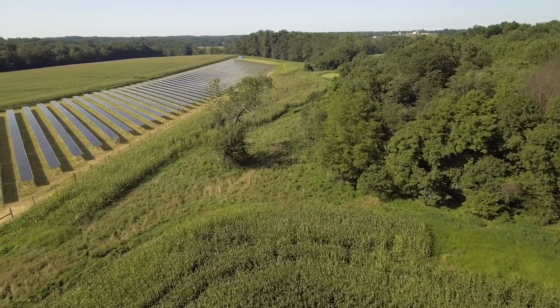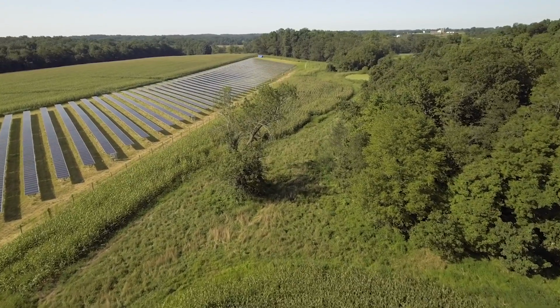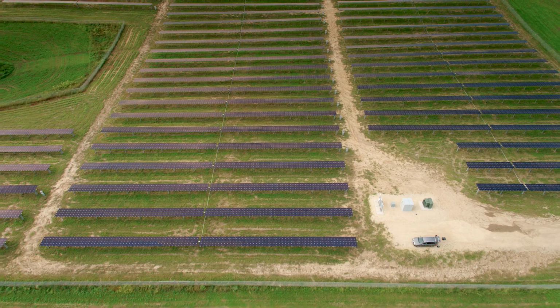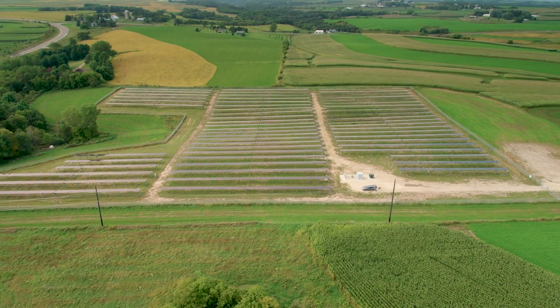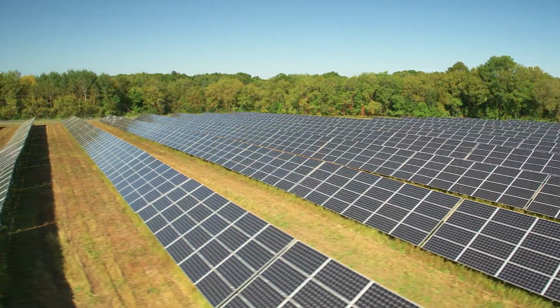I think it's important for us as a community, as a state, as a nation, to be giving people more opportunities to buy clean energy, not less. It's important to me because I represent a district that looks like this, that has a lot of row houses, that has a lot of people who live right next to each other. So with community solar, it allows them to get into the game and in essence generate their own electricity. This is where we really can open the door to thousands of people engaging.